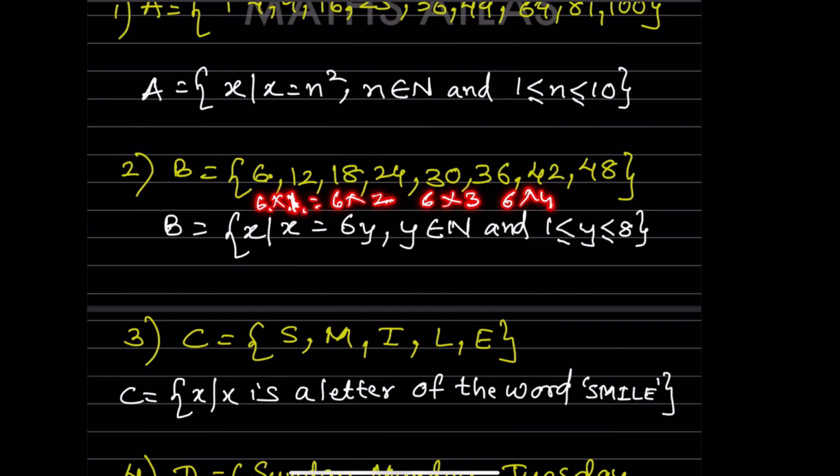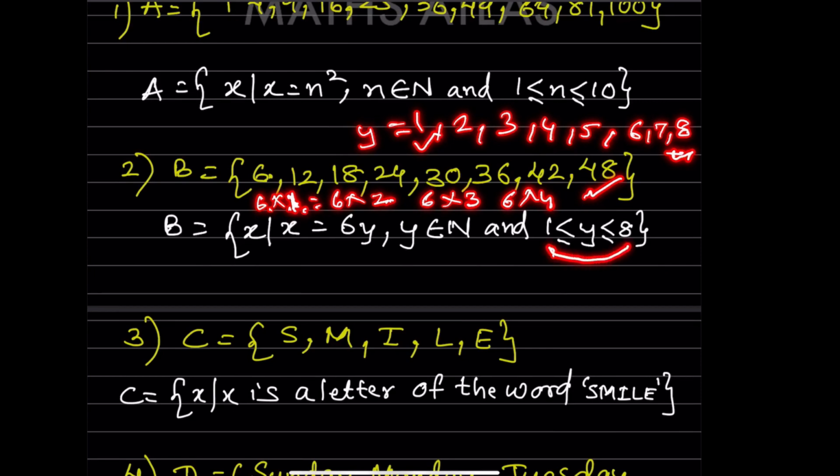So we can write here y is 1, then 2, 3, 4, 5, until where? 6 8s are 48, 6, 7 and 8, because here the last number is 48. So the last is going to be, it starts with 1, y is going to be 1, and the last number is going to be 8. So this is written over here from 1 to 8.